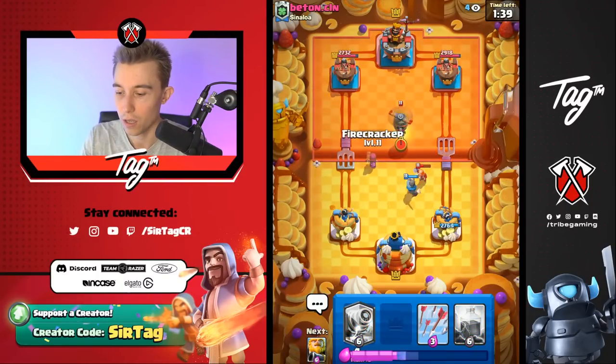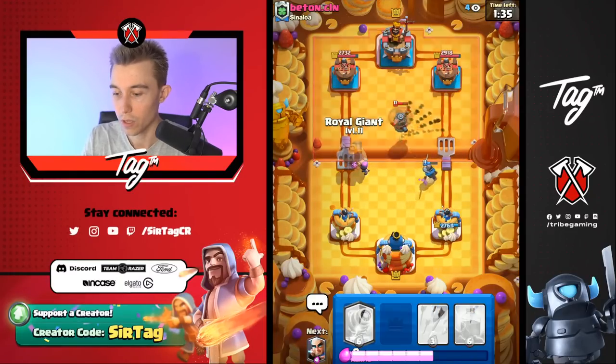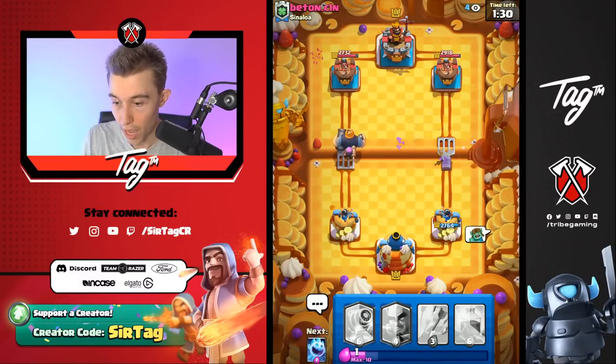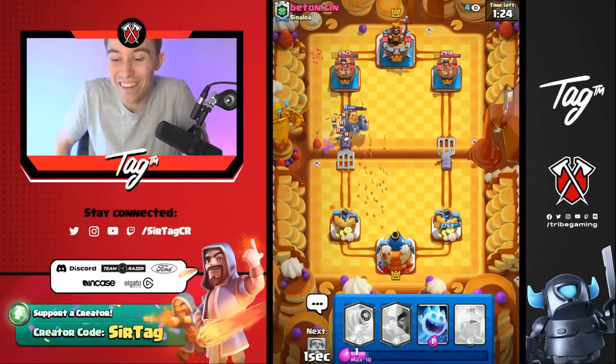He's at a higher win count. He's not a bad player. I wish he was, but he might Fireball this. That two taps. So the Firecracker wins that interaction. Then you have E-Wiz and Tombstone and Electro Giant in your hand. What are you going to do? What are you going to do? E-Wiz? Sheesh! Oh, baby! Please kill.